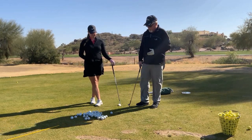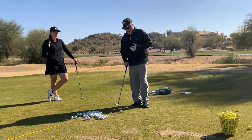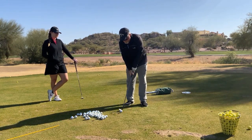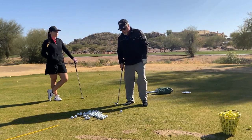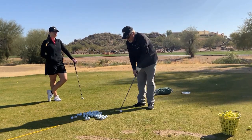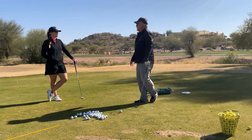When I'm thinking about a normal pitch shot, I think about the ball kind of in the middle of my stance, and I just swing the golf club. I've got 20-yard targets out here, so I'm going to just take the club back and swing. You kind of think about the same thing?